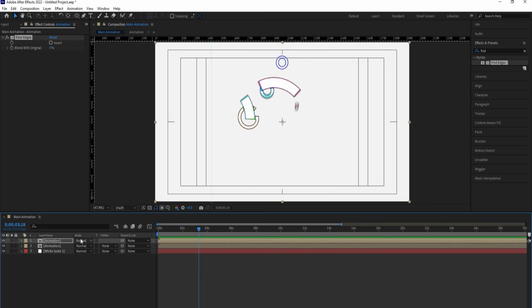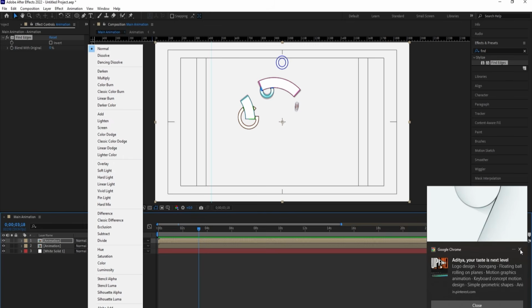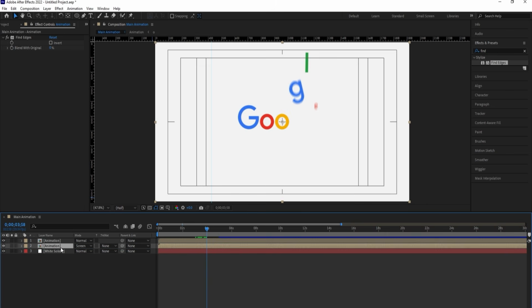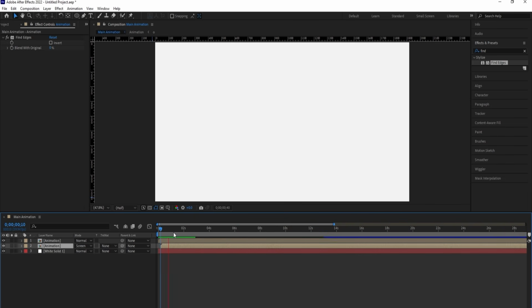Okay, if you choose blending mode somewhere around screen over here, okay, you will get different results like this. And if you move this backward, all you need to do, let's go a few frames forward over here, take a distance of 10 frames and move this way over here with the help of the open square bracket.